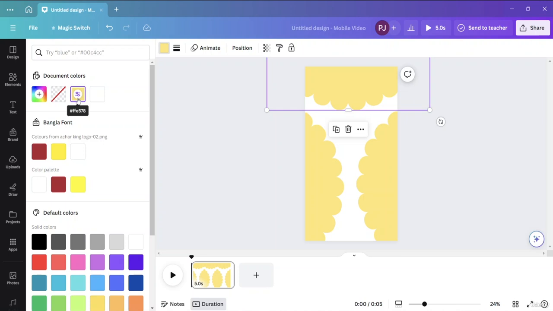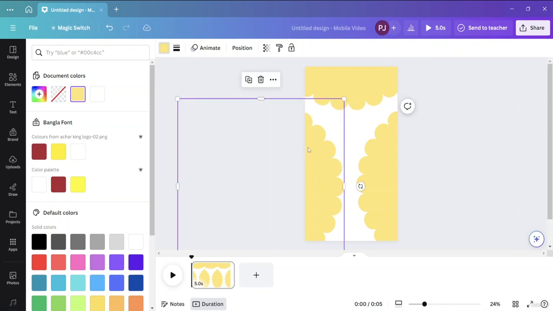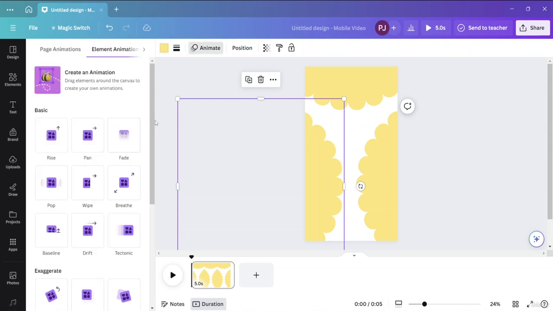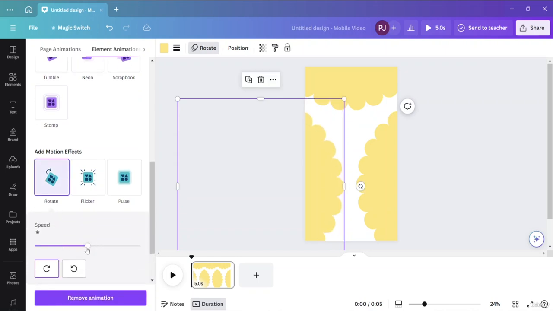Okay, so now here you guys can see the duration of the video over here is 5 seconds. If I want to animate this one, I will be able to animate it from here. Go to the animate option, and from the animate option you can come down and just give this rotation thing. Just give the rotation over here, and if you want to decrease the speed, you can actually decrease the speed. And here, make sure that you choose this particular option so that it will rotate from the right.